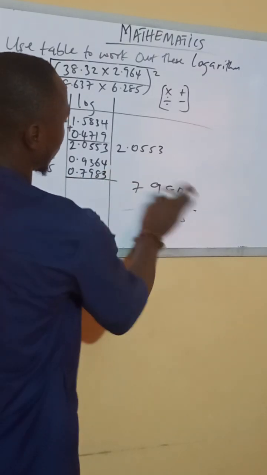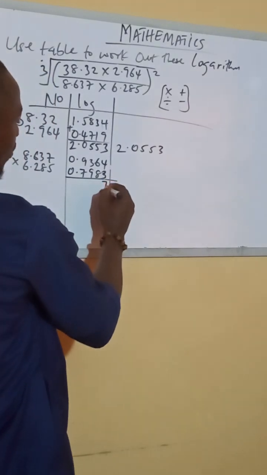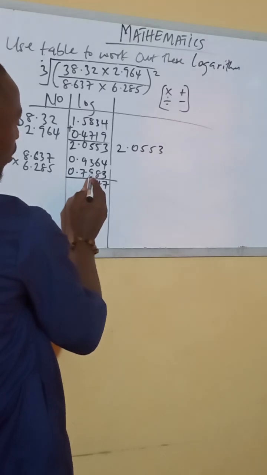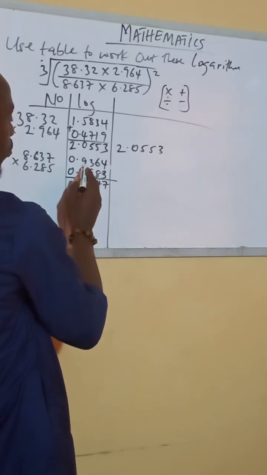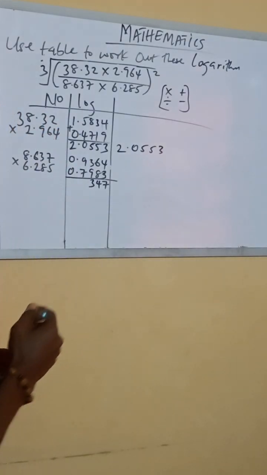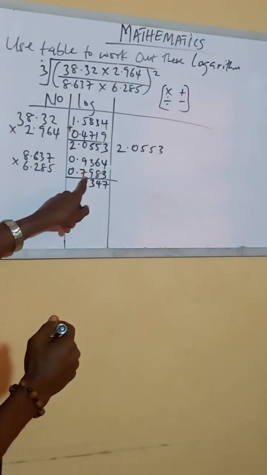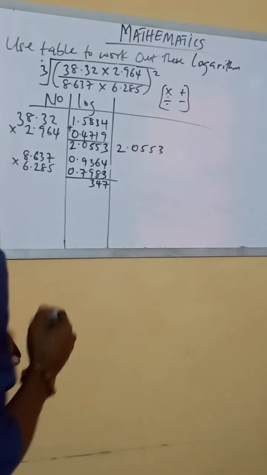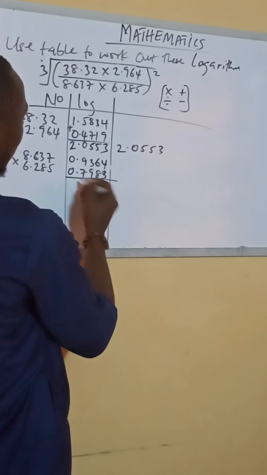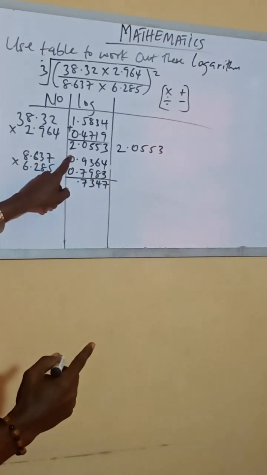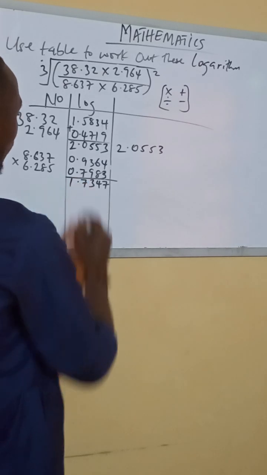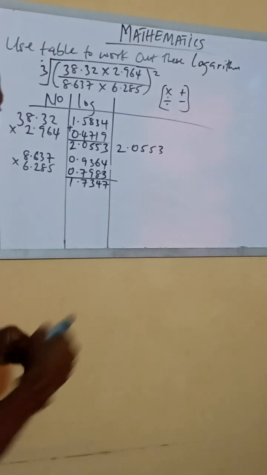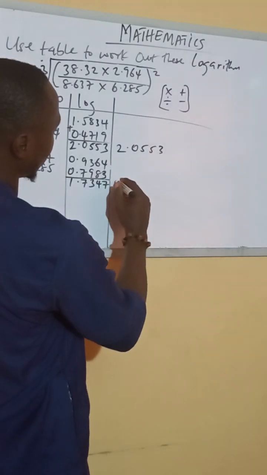So let's add them together. Here we have 7. Here we have 14. 4, carry 1. Bring the 1 here, becomes 4. 4 plus this gives us what? 13. Bring the 1 here, becomes what? 10. 10 plus 7 will give us 17. So we write down what? 7, carry 1, right? Add the 1 to this, becomes 1. 1 plus 0 gives us 1. So this is what we have here as our answer for the second one, that's the denominator. So you bring that answer you have, just bring it here for easy understanding.